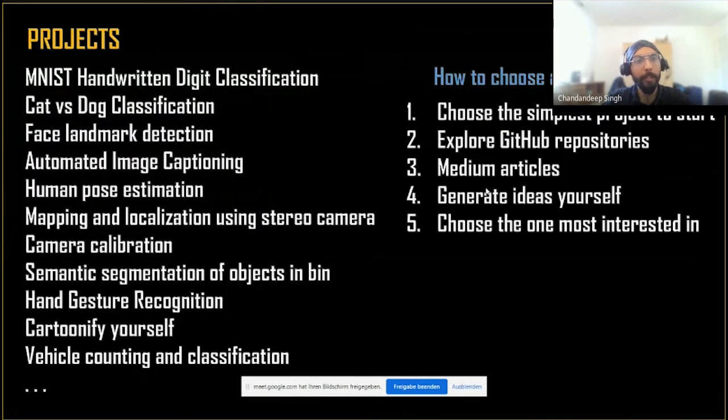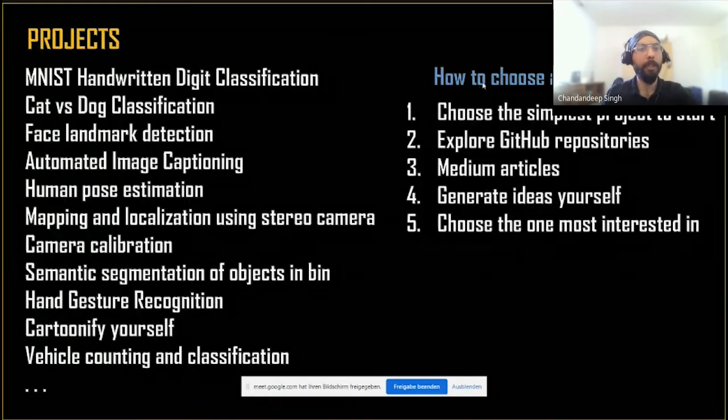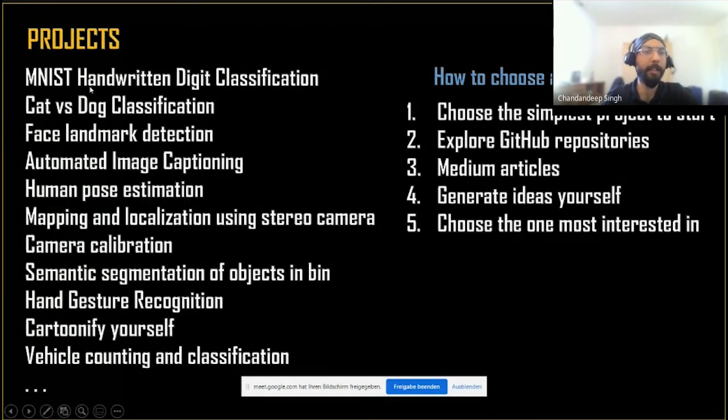So let's now talk about how to select projects. These are just a bunch of projects that are very commonly used. Of course, cat dog classification and MNIST handwritten digit classification, and facial landmark detection, automated image captioning, pose estimation, camera calibration, semantic segmentation of objects in bin, cartoonifying yourself, and so on.